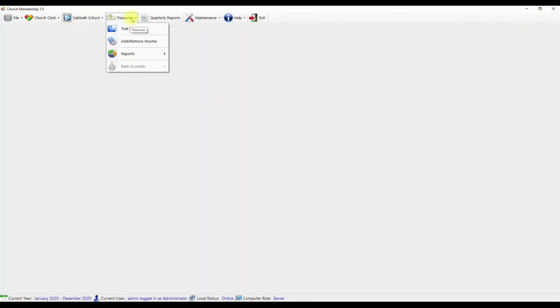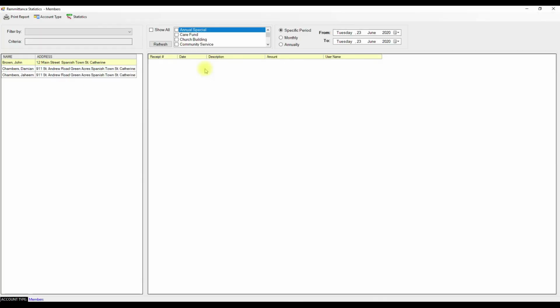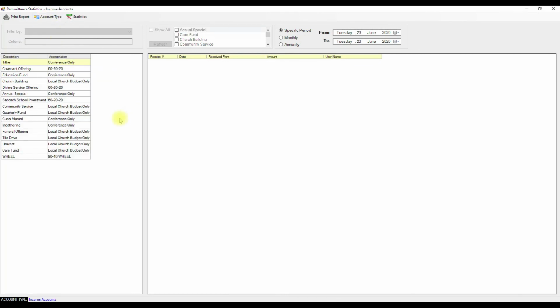Another type of report that you can get is the financial statistical report, where you can decide to do a report on different income. So let's say you have a fund that you want to keep track of. Most times, let's say tithe, and you want to see the monthly report of tithe. You can see that for the year 2020 you got 2.5 for January, 5.8 for March, and 7.2 for June. And the total for the year is 1,500.